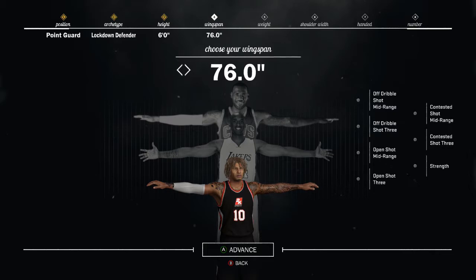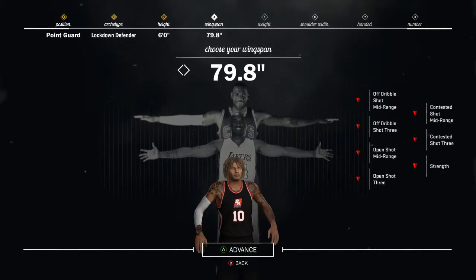For a lockdown defender, you're gonna want to max your wingspan no matter who you are. It brings down all your shooting and whatnot, but that's something you should be taking, because as a lockdown defender, you need long arms so you can be better defensively and better at getting rebounds. Even though you are 6 foot, you still get 17 bars on rebounding, so you should be able to pull down a couple rebounds, especially if you get hustle rebounder.